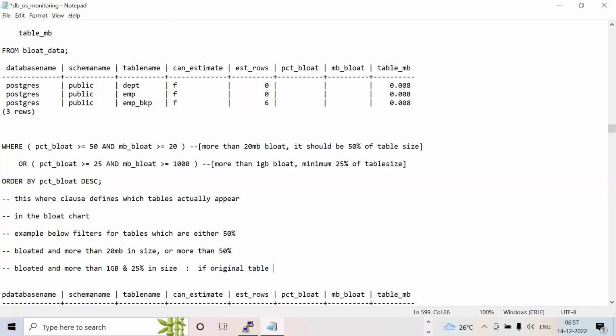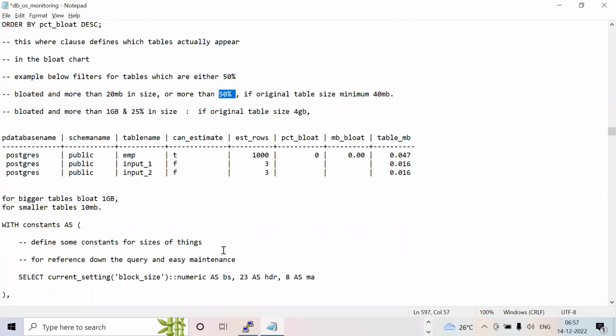If the original table size is 4 GB, then only this condition will be met, right? Now for 20 MB at 50%, what is the minimum original table size? 40 MB, right? Out of 40 MB, 20 MB bloat means 50% bloat, right? Like that actually.